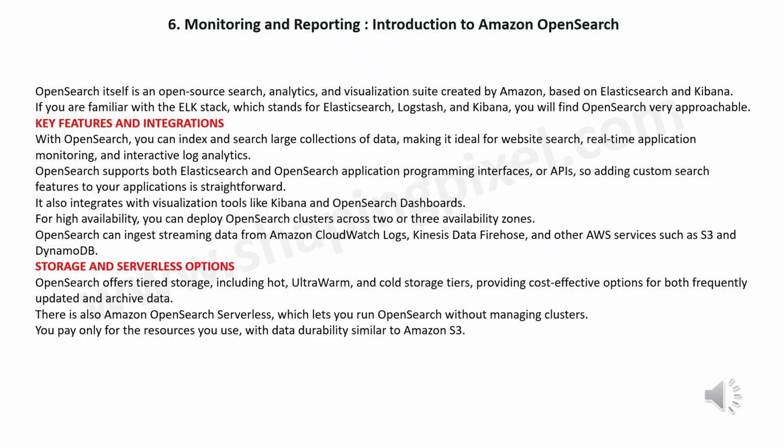OpenSearch offers tiered storage, including hot, ultra-warm, and cold storage tiers, providing cost-effective options for both frequently updated and archived data. There is also Amazon OpenSearch Serverless, which lets you run OpenSearch without managing clusters. You pay only for the resources you use, with data durability similar to Amazon S3. Amazon OpenSearch Service is now included in the AWS Certified Developer Associate and AWS Certified DevOps Engineer Professional exams. Good luck on your certification journey.